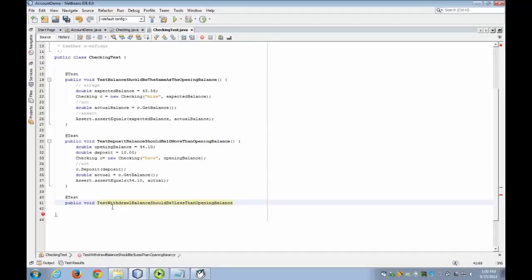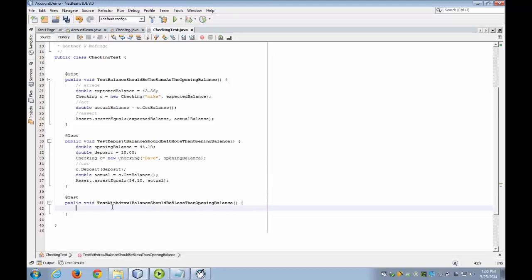I'm going to write this one a little differently, but same idea. Do I have to test it to see if it's $6 less? If I test it for $5 less? No, none of that really matters, right? Because numbers are numbers, right? The math isn't going to be broken because the math is intrinsic to Java. What's going to be broken is that you multiplied instead of added, right? That's what's going to be broken.